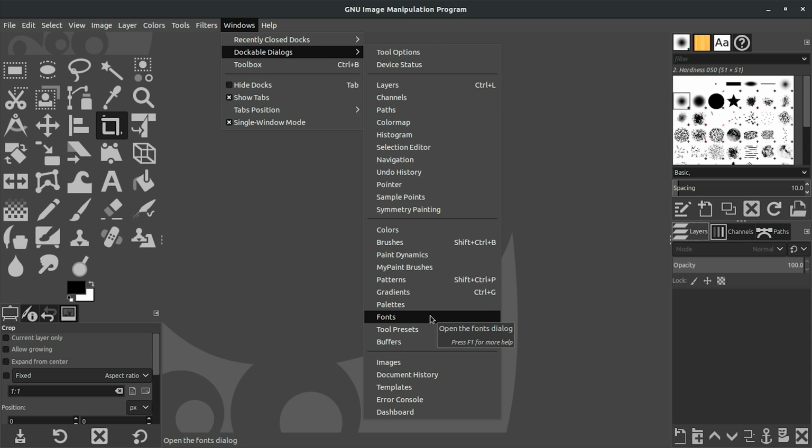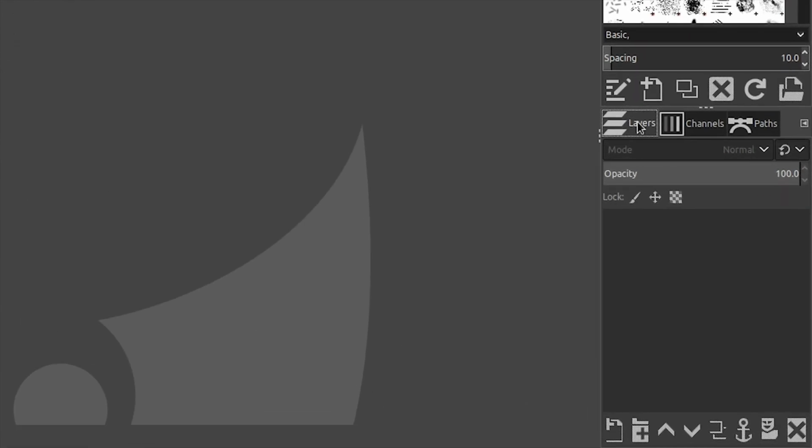One of the things you need to learn about first, before you learn anything else, are layers. So here's my layers panel right here. I don't have anything inside of it right now because I don't have a document open, but you definitely want to learn about layers before you learn anything else, because layers are an integral part of working in GIMP and achieving your creative vision. All right, so let's take a look at how we can customize and remove these panels.